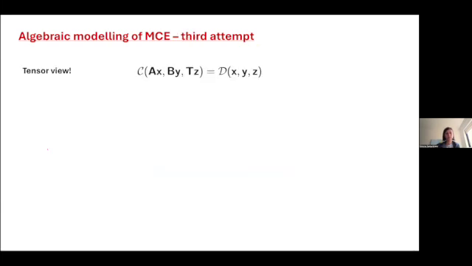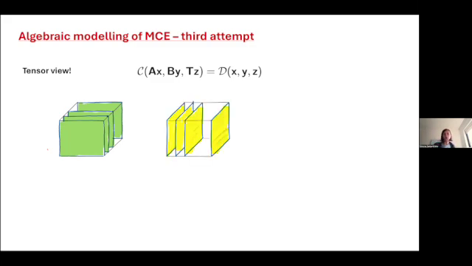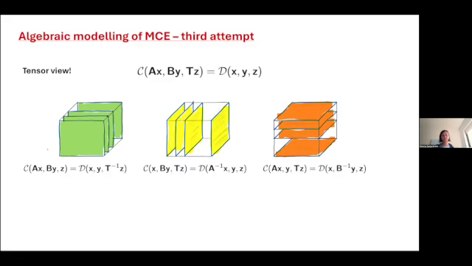And we can go one step further, and this is called the tensor view. Well, what does this mean? Well, these are matrix codes, and we can put the matrices in a sort of a row to form some sort of a cube. It doesn't have to be of the same dimension, right? But the cube can be seen from a different side. This should not matter for the structure of the code. So this means that we can look at the codes from these 3 perspectives and form 3 different systems of equations. And these are the systems of equations that we form for the A and B unknowns, for the B and T, and for the A and T.